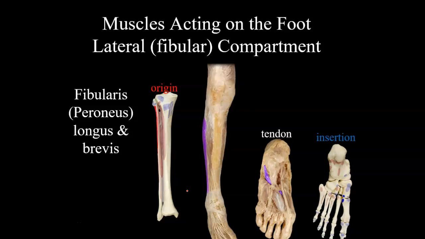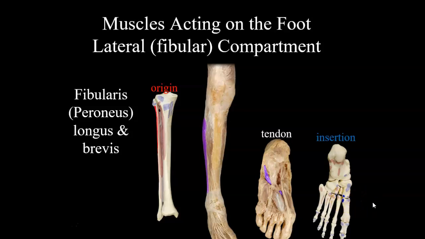This next muscle, so we started on the front, wrapped around to the back, now we're wrapping around to the side. This is the fibularis muscle. There are multiple of these muscles: longus, brevis, tertius. We're just looking at longus and brevis here. You'll see peroneus is in parentheses. Fibularis longus and brevis, or peroneus longus and brevis, totally up to you. These muscles attach along the lateral aspect of the fibula, and as they extend downwards, they wrap around the lateral malleolus and the underside of the foot to come all the way across and attach to the first metatarsal here.